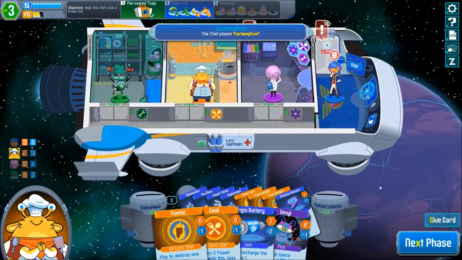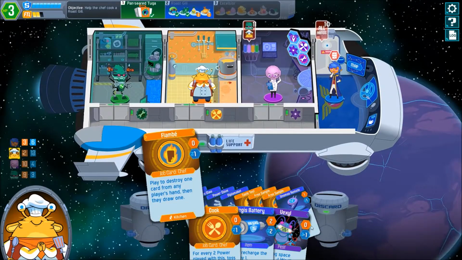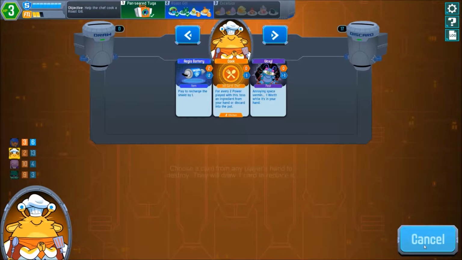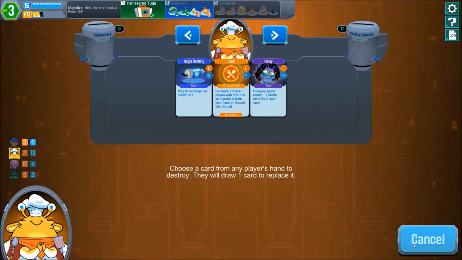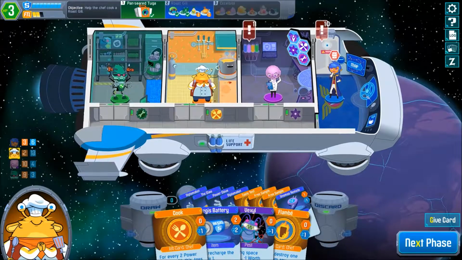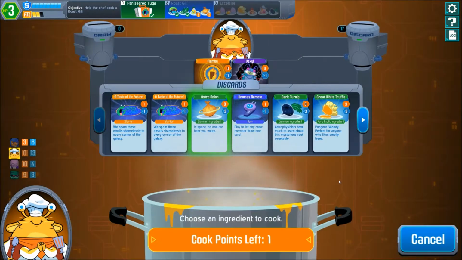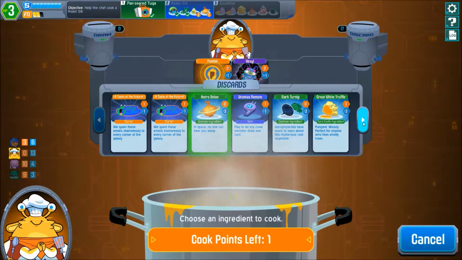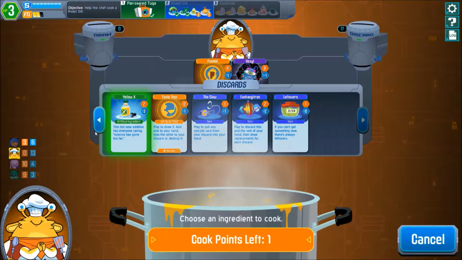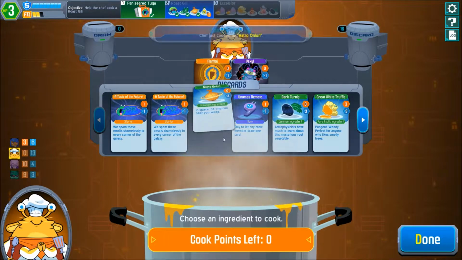There's the cook. Ooh, we didn't get much power, though. Let's flambe something. Actually, ooh, I want to flambe that Vexel, though. But if I flambe the Vexel, then I will reshuffle my discard, which I don't want to do. So instead, let's cook with the Aegis battery. And let's throw in the Astro Onion. Either the Astro Onion or the Yellow X. And I guess the Astro Onion makes more sense because it's not as good of a card. So there we go.